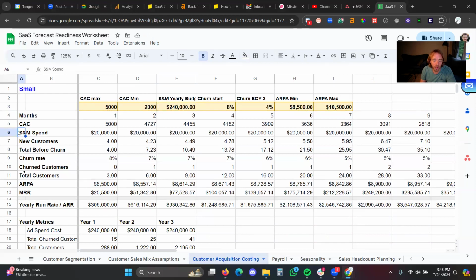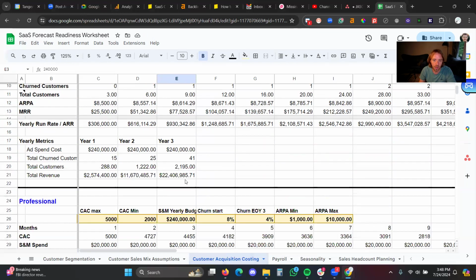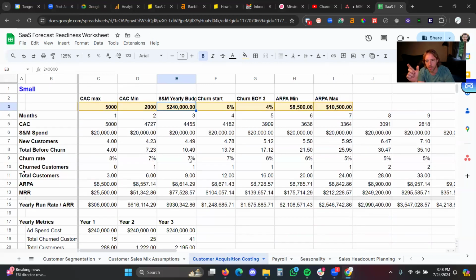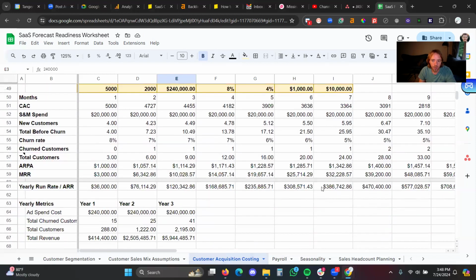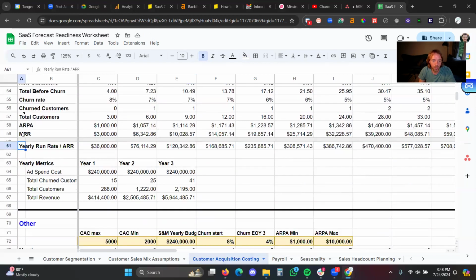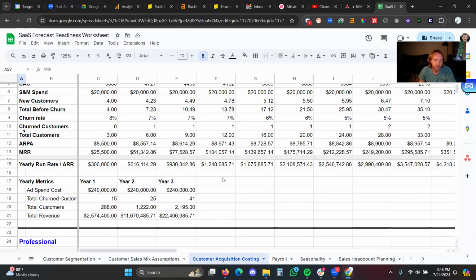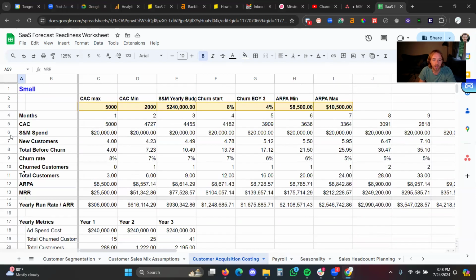Now, you can actually come in and change this to say advertising and say we're going to allocate X number of advertising dollars to each one of these things, but it doesn't really work out like that. It's better to put sales and marketing and include the advertising budget in the sales and marketing budget, and then separate out each one of those. And that will give you these numbers that tell you your yearly run rate, your MRR, etc. And then we can do a calculation on totals for all of them. So you can figure out, is that enough money? And now that I'm thinking about it, I need to actually build that in, and I'll put that up at the top for you as well.